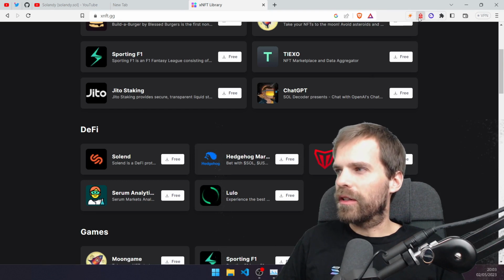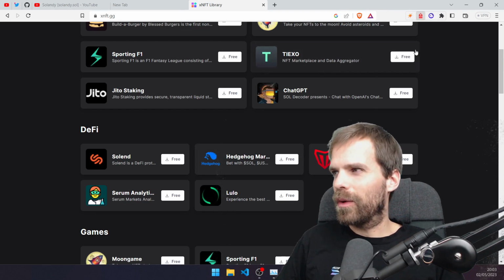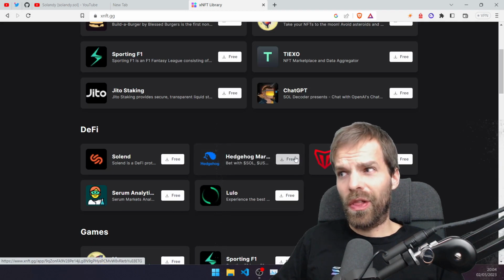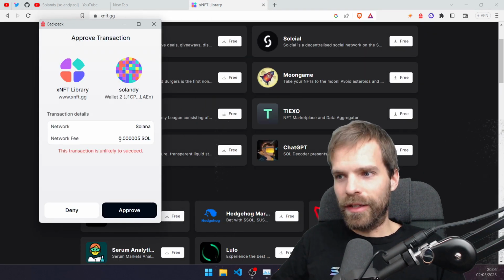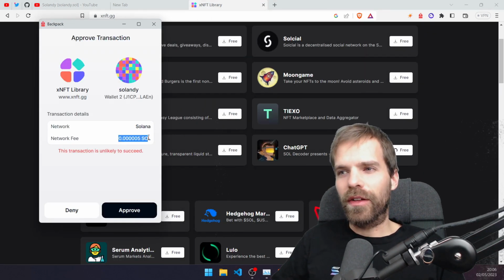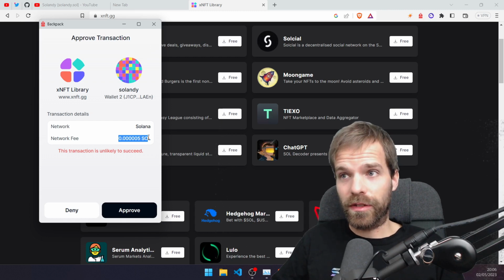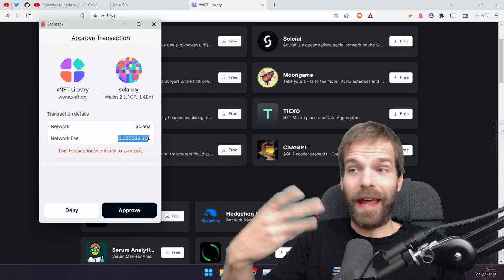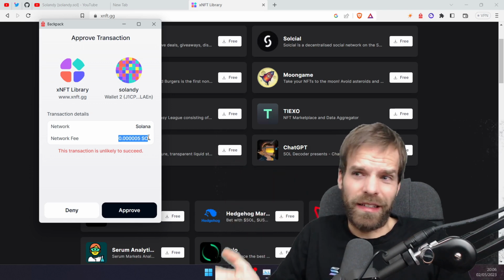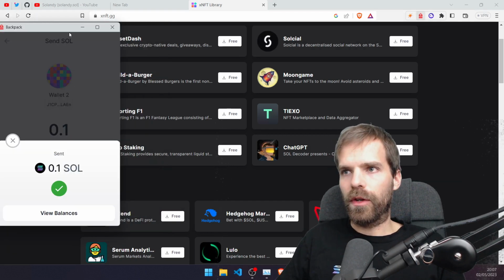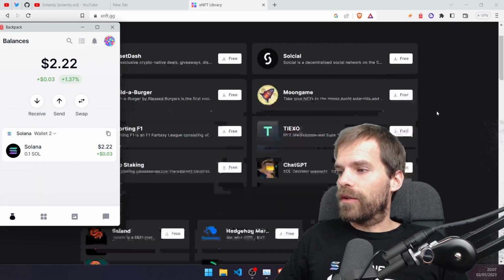Maybe I want to make a new wallet, just in case. So then I probably also need some SOL to install this because I need to retrieve an XNFT. Okay, so we need to pay the transaction fee. It's not a new XNFT that is minted here, but a transaction that is executed to, I don't know, add myself as a user of this XNFT, something. So we need some SOL. Good that we have figured that out. Cool, so now I have some funds. Then we're going to try this again.